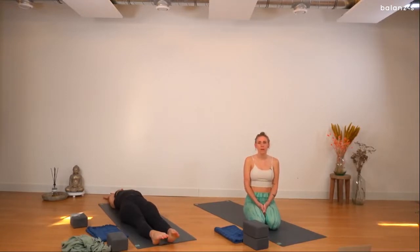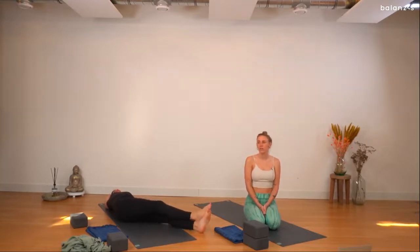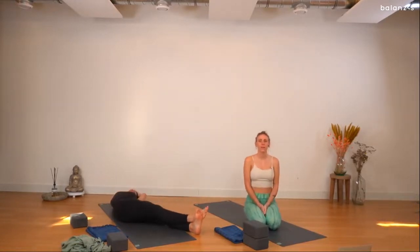We're going to keep our hands there. And then we're going to walk our feet towards the left. If you want to cross your right foot over your left ankle, you can. Or maybe you're just going to walk to the edge of your mat. And then you're going to wiggle your shoulders and your arms also towards the left until you look a little bit like a banana facing the left way. You feel your hip pushing gently towards the right.